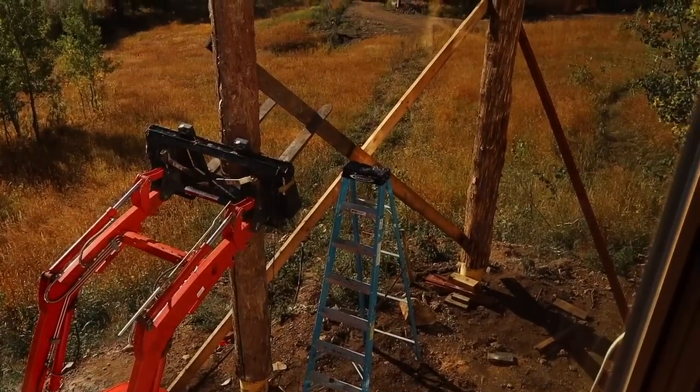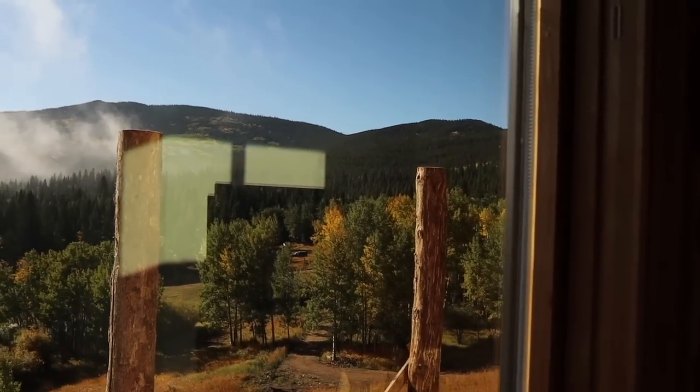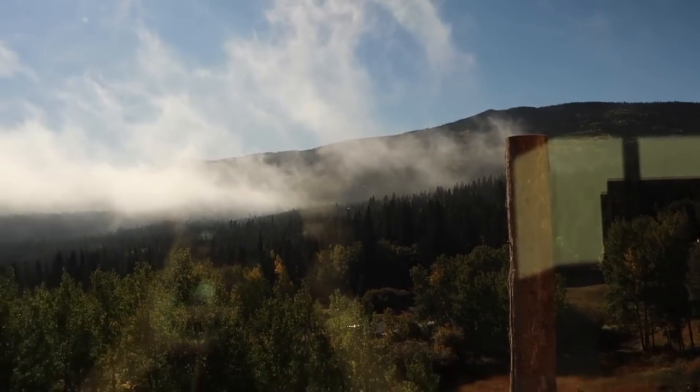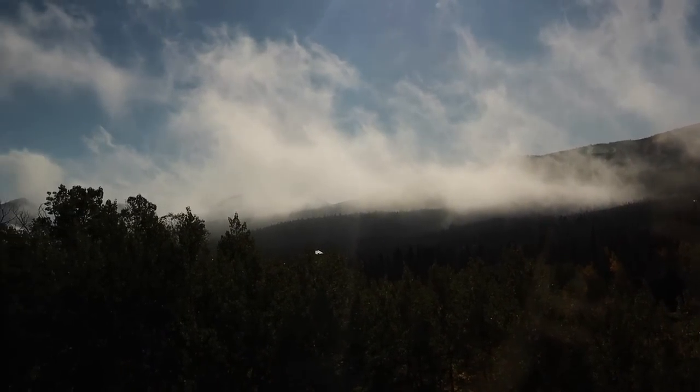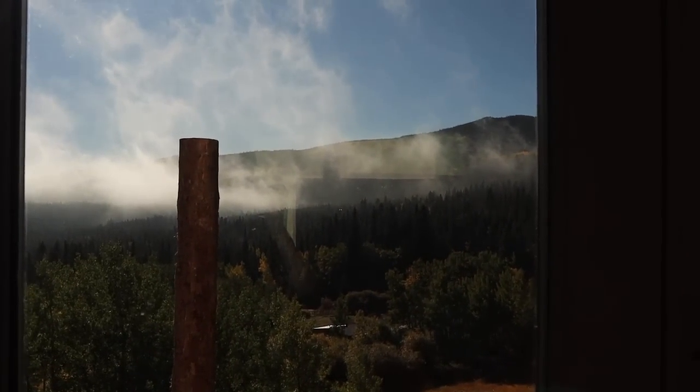Well, we're getting the posts up and the fog is clearing out. It's turning out to be a really nice fall morning. Look at the fog clearing out. Finally, we got our sunshine warming things up. I think it's going to be a really nice day.